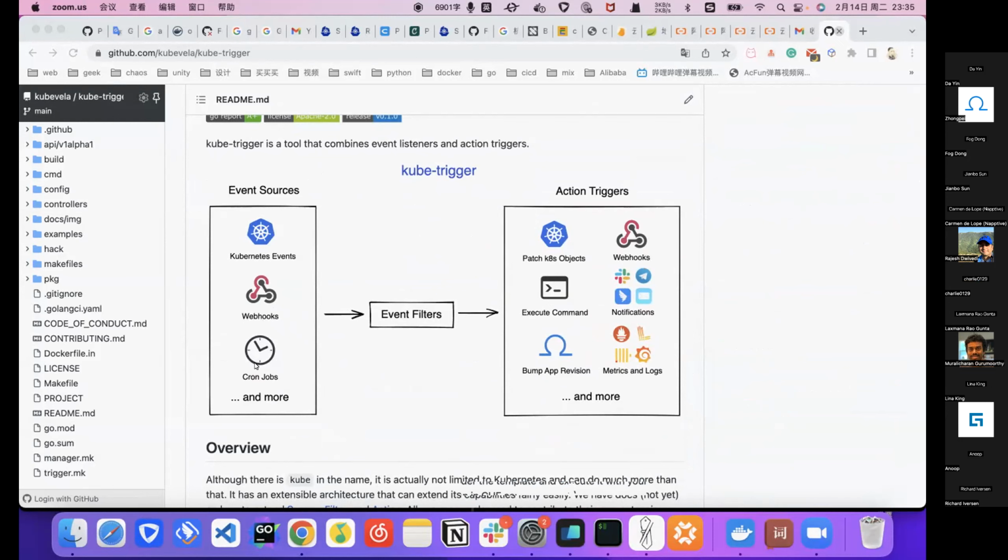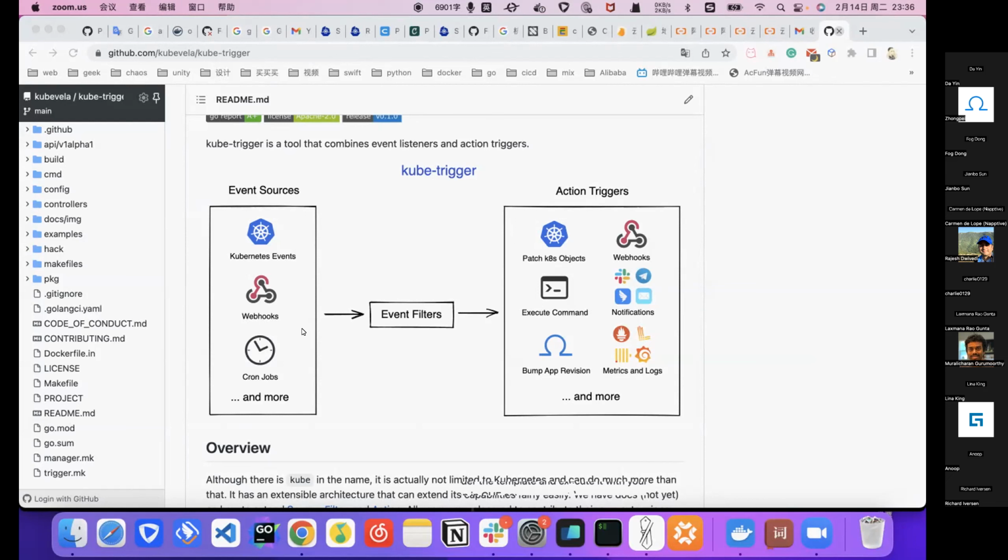We can have different event sources, like the most common, Kubernetes events. You can have multiple custom resources in your cluster, and every time your resource is modified, it can create an event. If you specify Kubernetes events in the source, then our trigger can watch this event source. Other sources include webhooks and cron jobs, etc.